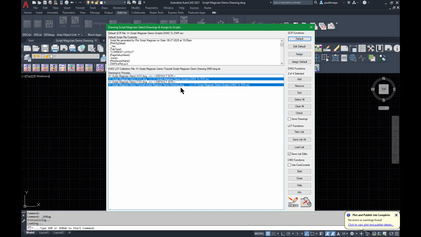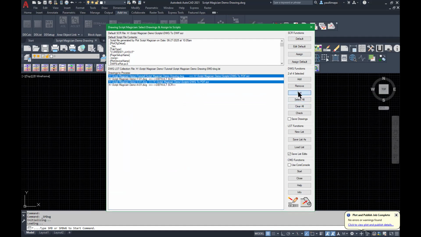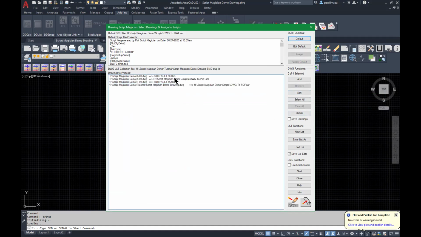So now before I begin, it's always a good idea. I'm going to clear all. Again, I could sort here too, and toggle ascending and descending order. I could clear all, so I don't have anything selected. It's always good to run a check. What this check button does is, in case that someone, since the time these files have been collected, deleted the file, renamed the file so it's no longer there, or has the file open, at the time I click the check button, this is when it actually goes through each drawing to find out if they're still there and if they can be opened for processing.